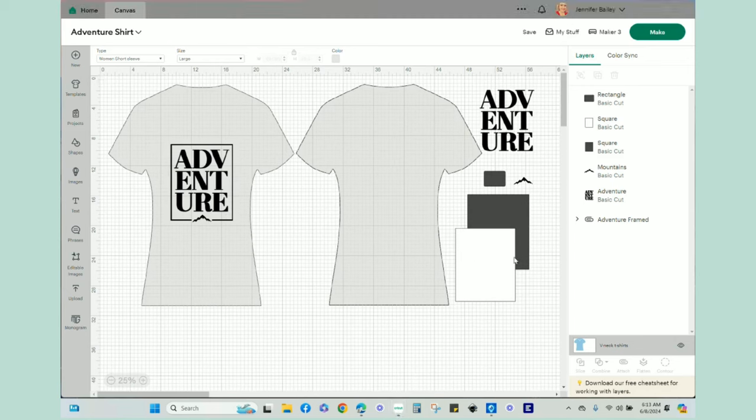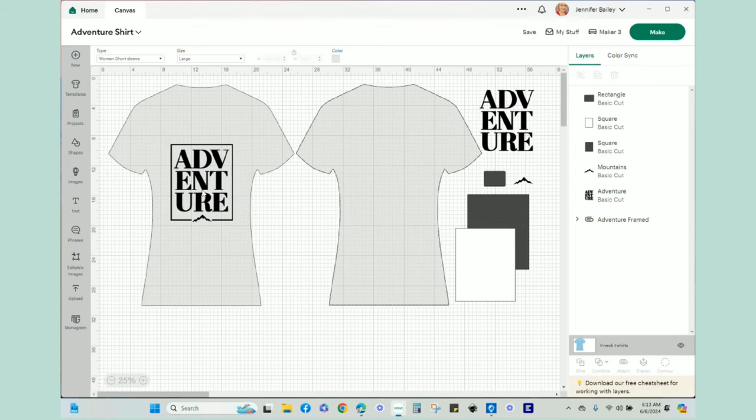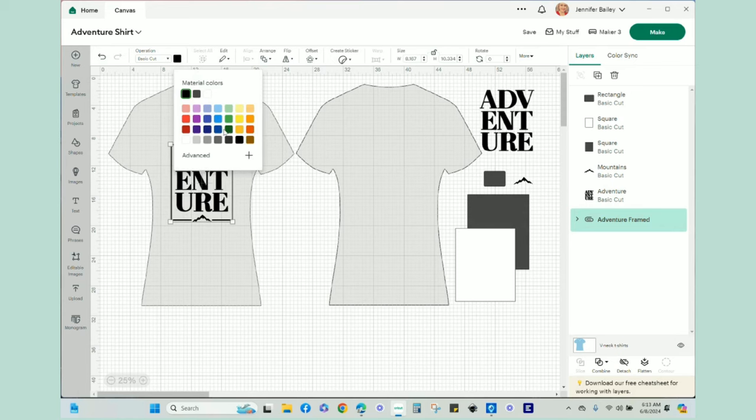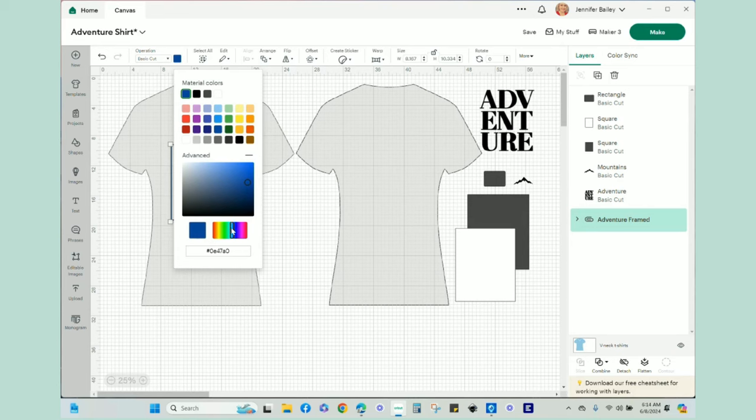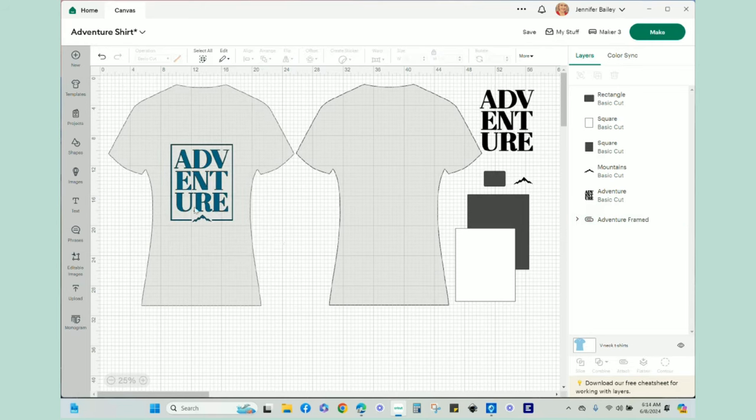Okay, so I have already made a design earlier, and I wanted to make sure that it worked for what I'm doing today based on my vision. And so I actually have the elements right here, and I'm gonna show you how I made them. So this is what the shirt will look like when we're done. And I actually think I might come in here and change this to like that bluish color so you can kind of get an idea of what it'll look like when we're finished. So this is what it'll look like when we're done pressing the vinyl to the shirt.